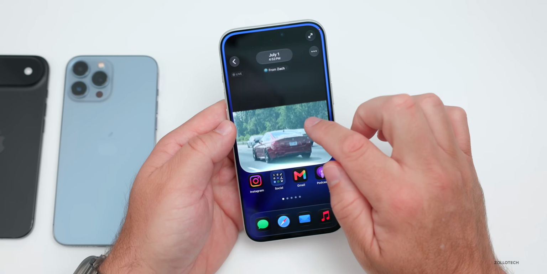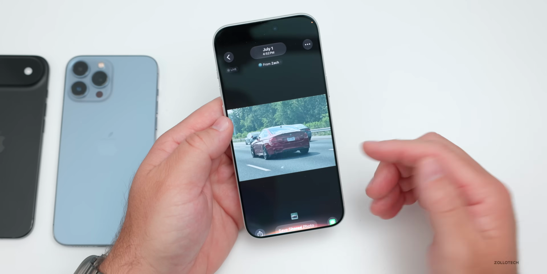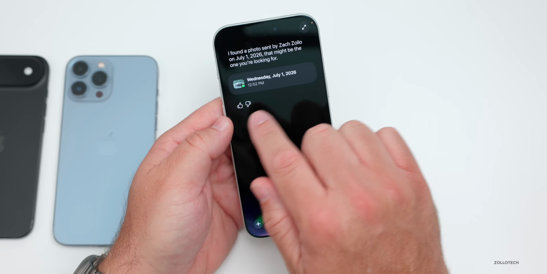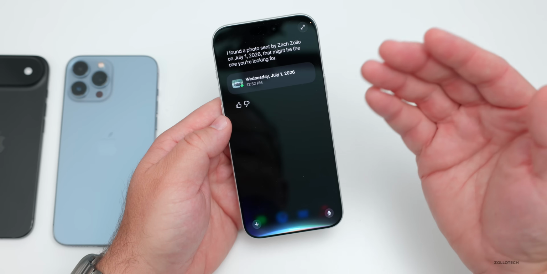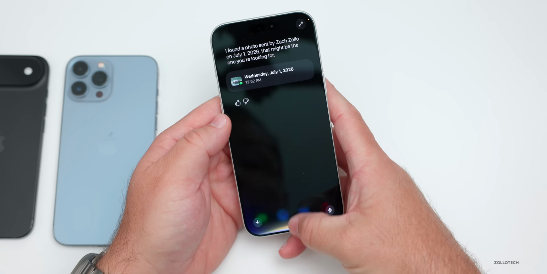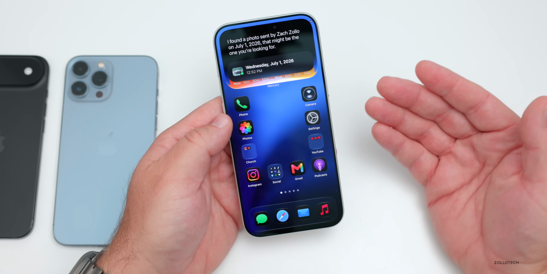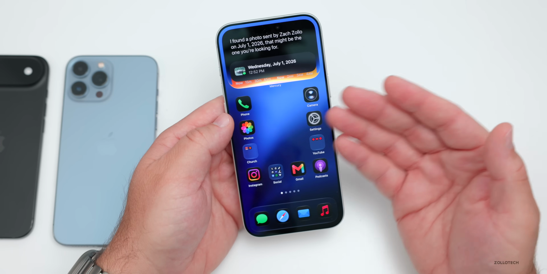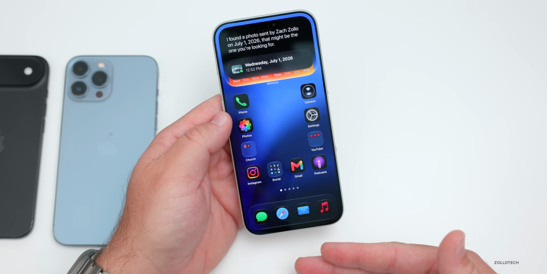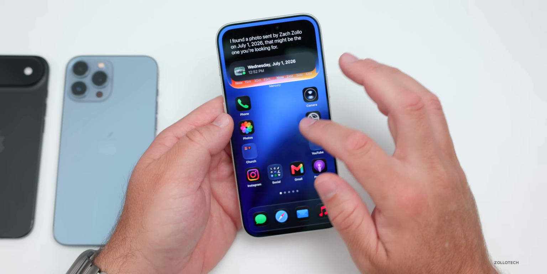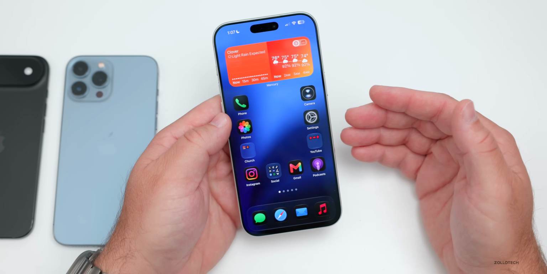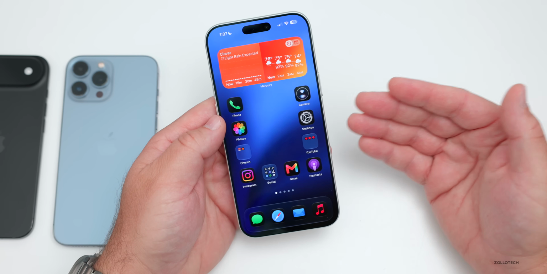And if we pull down here, you'll see, in fact, it is a BMW. So this is something that actually shows when he sent it, and you can do things that have to do with more context and more than that. So you could find maybe an address where you were supposed to meet someone, or maybe something you couldn't find throughout your photos or throughout your messages, throughout mail, music, or anything else. Now, keep in mind, it's still in beta, but it can do an awful lot more than it could before.